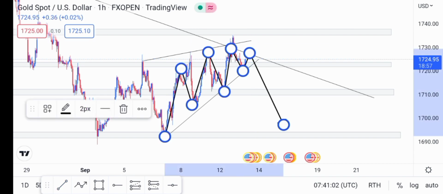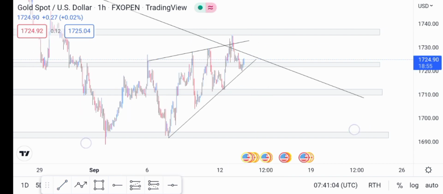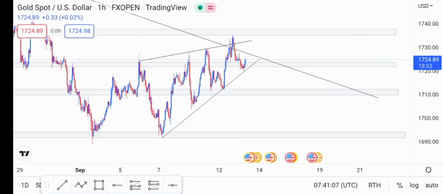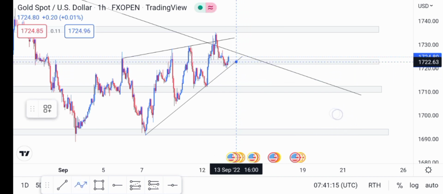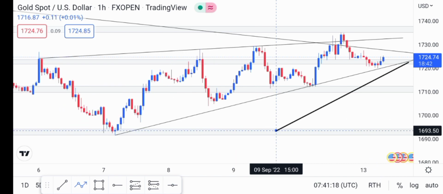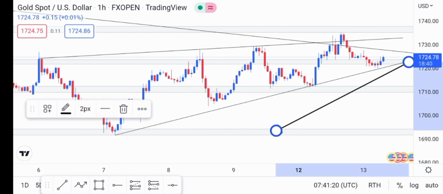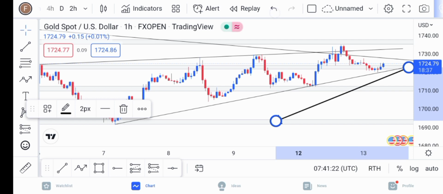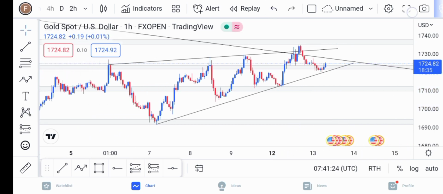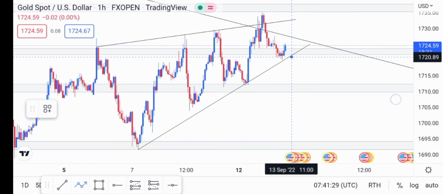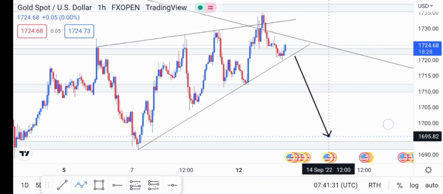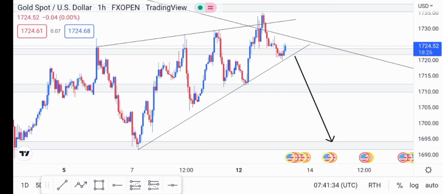We have a beautiful wedge. So currently on XAUUSD, this is the kind of setup that we have. You're anticipating a push to the lower side as soon as we break out of, oops, sorry about that. As soon as we break out of this pattern right over here, we are going to sell up until over here.